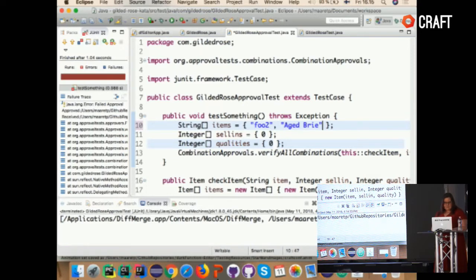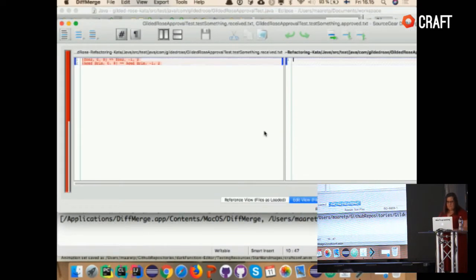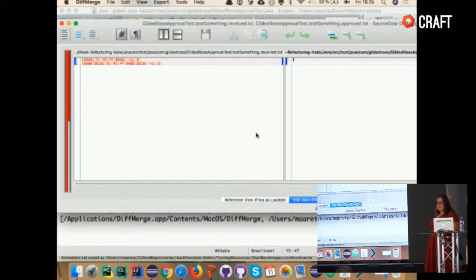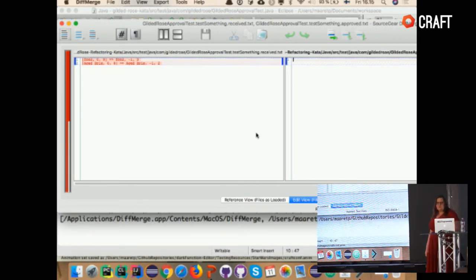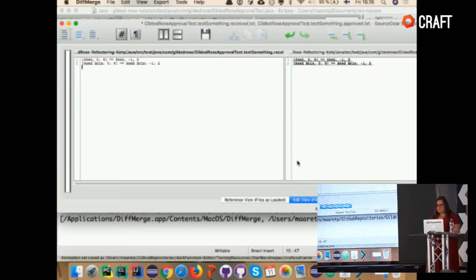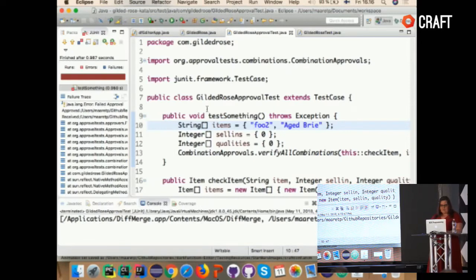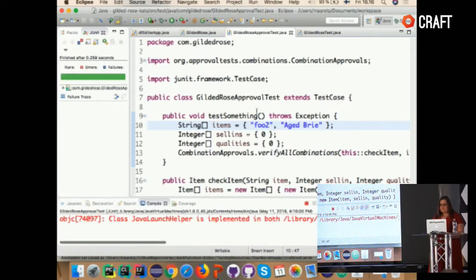Because I have this now in the approval tests, I can just run it again. And it generates me 2 cases, the first one that I had there already, and then one with the age brie. The name doesn't seem to be doing anything, and the same values still used seem to be staying the same. We can approve these now, so that now the test will pass. I can also run this on my setup under coverage.